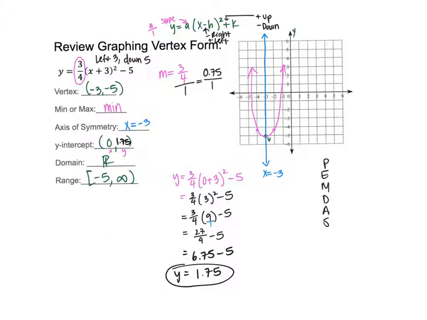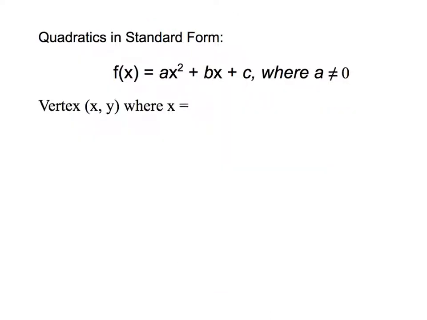So in the next slide here, we're going to talk about what it means to graph something called a standard form. All right, so here's the thing about standard form. I want you for a moment not to focus on this f of x. When we're graphing something in standard form, you will notice that there's an a, b, and c. Now, a, b, and c are not explicitly written when you see an equation that's in standard form, but what they represent is the coefficients.